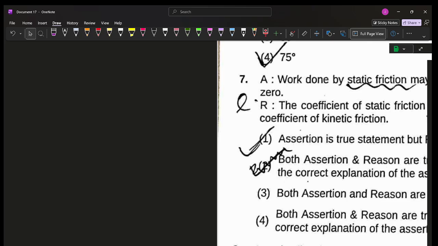Now, please tell me, I'm a bit more confused. When I talk about static friction, the value of static friction need not always be larger than kinetic friction. But the coefficient of static friction is always larger than the coefficient of kinetic friction. Am I right, or am I still lacking something? So mu s is always greater than mu k, which is for kinetic friction.